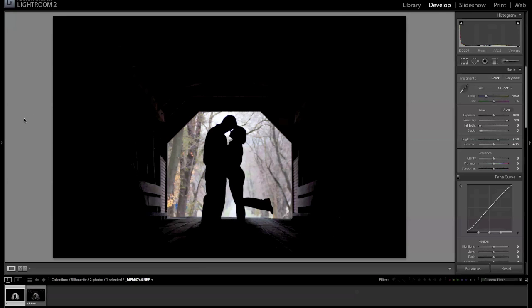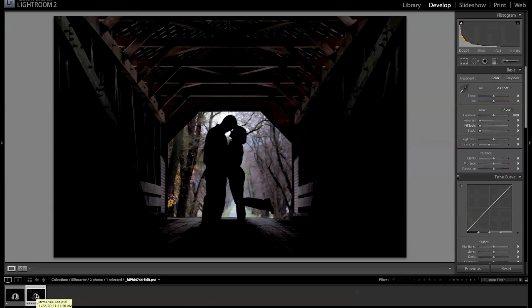Last week on the blog, or I should say a couple weeks ago, I posted something about a silhouette, and I said, hey, I'll go ahead and show you something a little bit different about a silhouette, and this is it. So here it is. Here's a regular old silhouette taken in RAW format, and I talked about last time why it's important to shoot RAW, and here's why. We're going to take this image, we're going to triple process it into something that looks a little bit more like this.